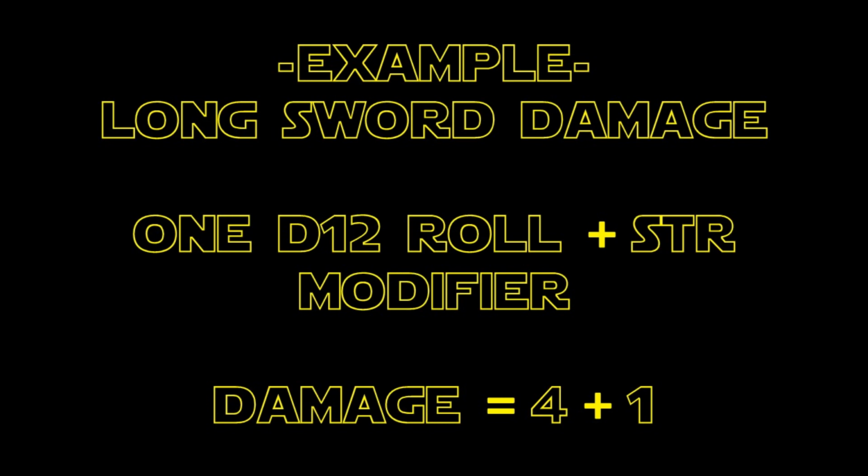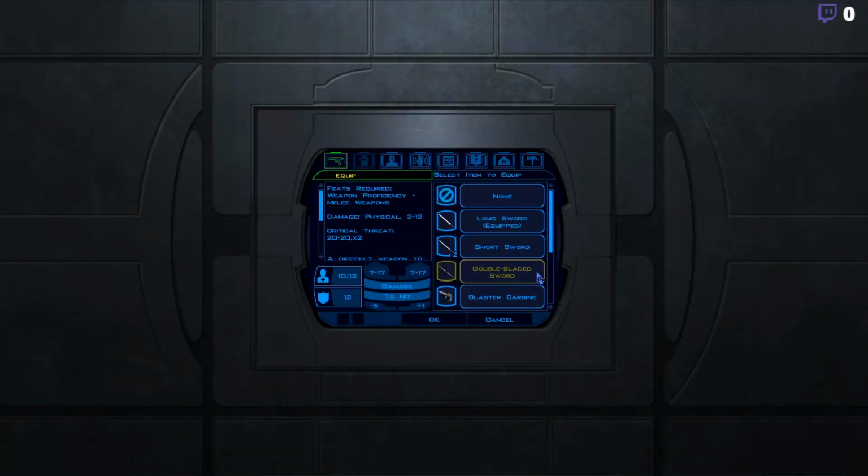Now, it can get a little bit more complicated. For example, let me show you this double-bladed sword that I have. The damage says 2 to 12. Let's compare the 1 to 12 on the longsword versus the 2 to 12 of the double-bladed sword. We're not taking into account hitting twice, we're just assuming we're hitting once. What's the advantage of having a 2 to 12 versus a 1 to 12?